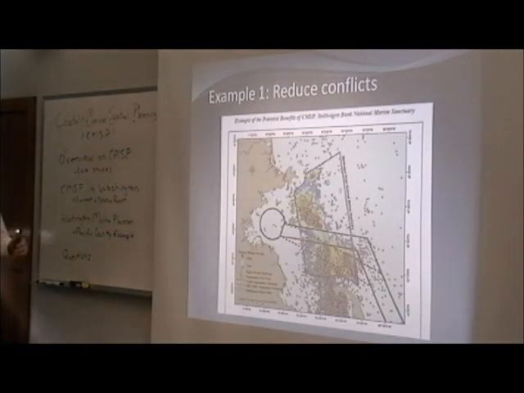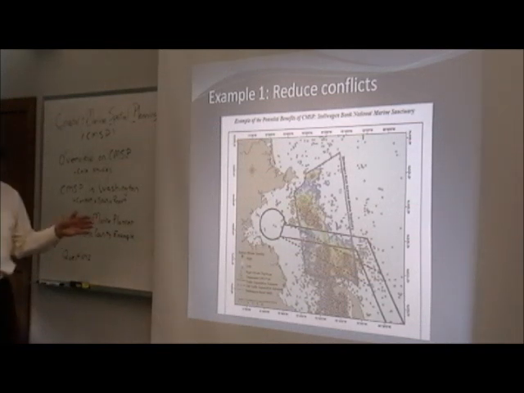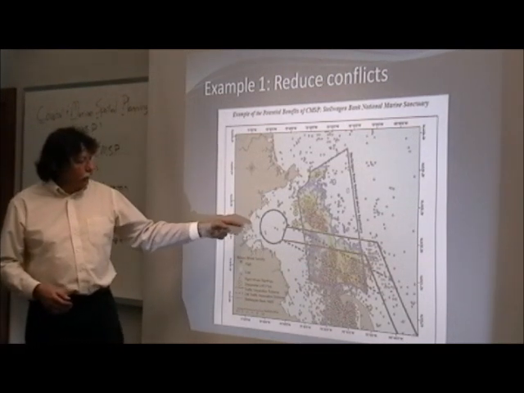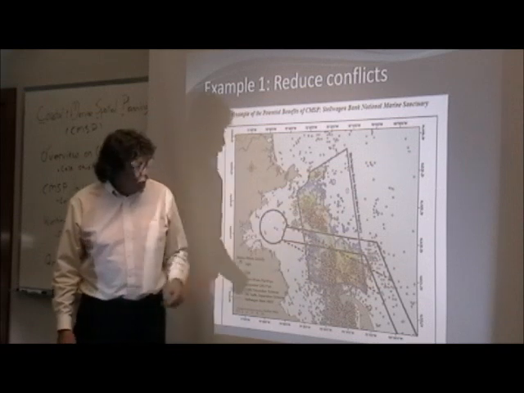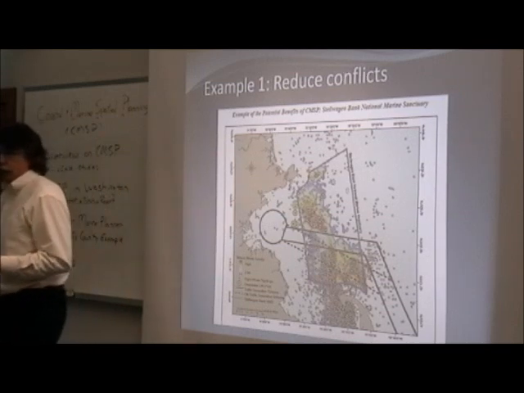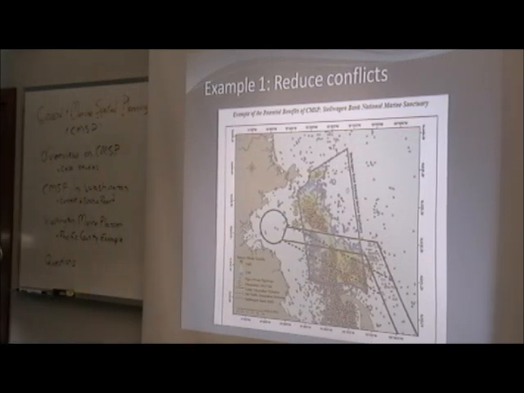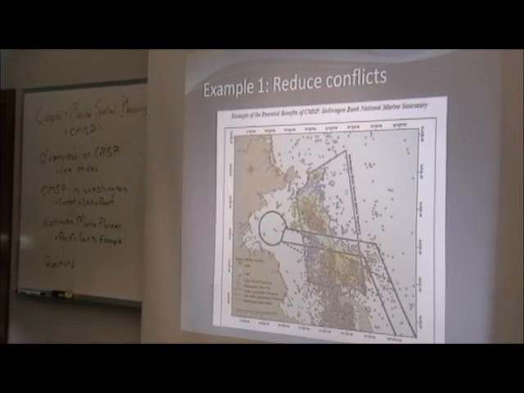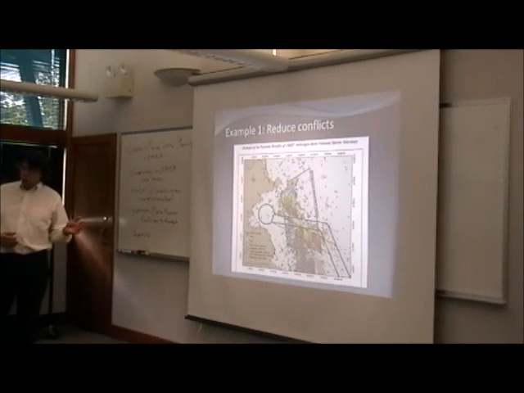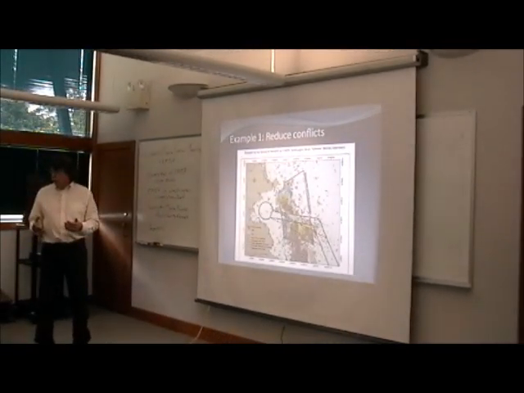So here's an example of coastal and marine spatial planning put to work in a particular context on the east coast of the United States. This is Boston Harbor, and this is a national marine sanctuary, the Stellwagen Bank National Marine Sanctuary. There are huge shoals out here, and the reason the Stellwagen Bank National Marine Sanctuary was established is because it's an important feeding area for whales, right whales in particular. Right whales are called right whales because they were kind of slow moving and dumb, and as a consequence the whalers, the early whalers in North America, targeted right whales in particular. They're still kind of slow and a little bit dumb, so they tend to get in the way of shipping.